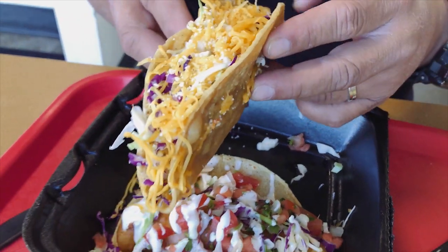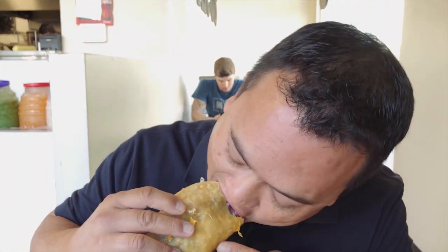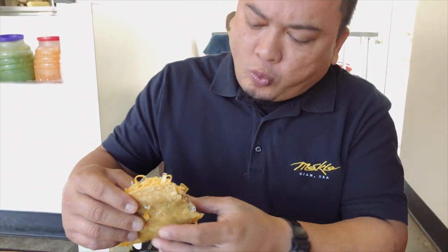They were here at Valerie's Taco Shop, and Valerie's is like more of a modern hip twist on taquerias or traditional taco shops. And I'm always up for some new stuff. So let's try the potato taco. Obviously, this is not a vegetarian taco by any means because there's cheese in it, sour cream, but to me, this is vegetarian. It's got a freshly fried taco shell, crunchy corn tortilla taco. And the potato has a lot of flavor. I taste the cilantro, the chilies, and the queso, the cheese is really, really good.